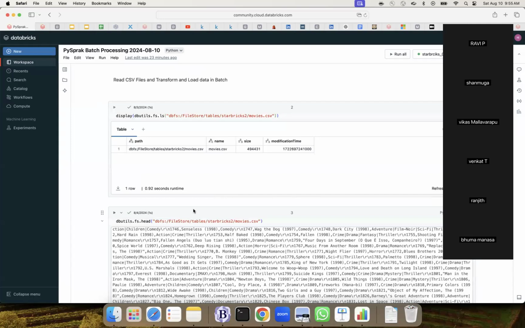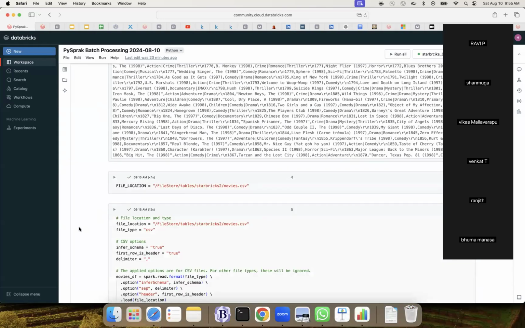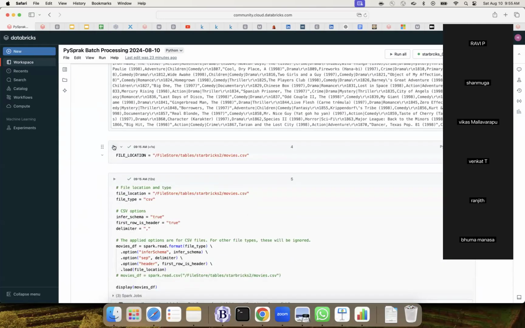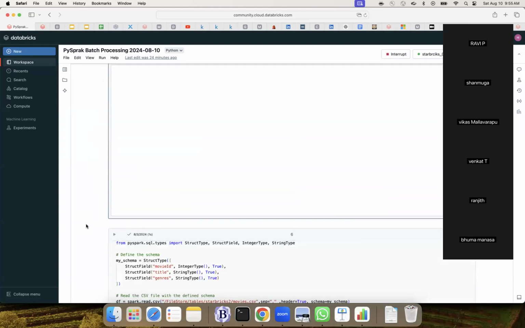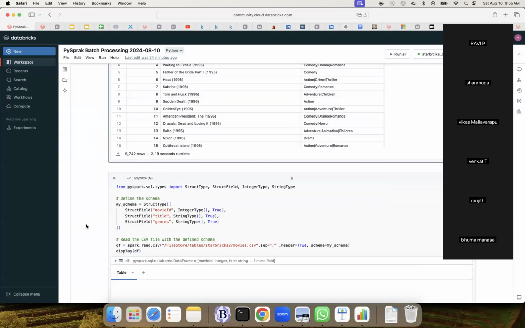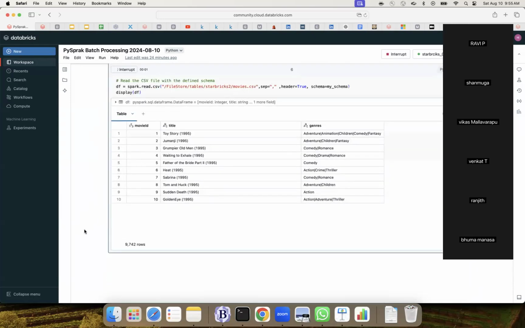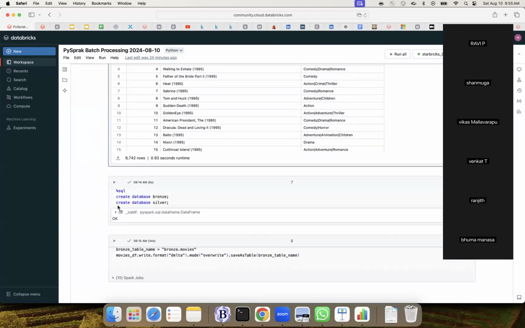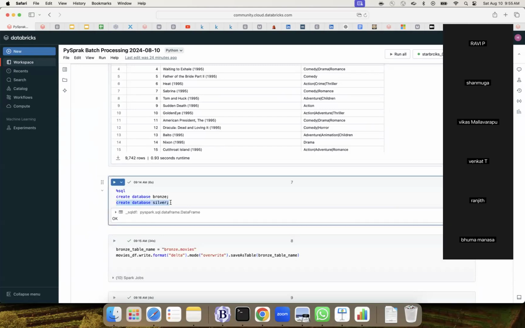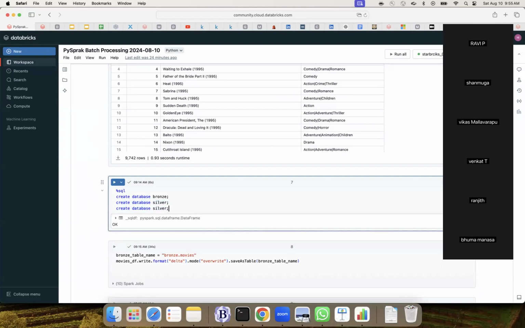So we will have to go back and run this stuff again. All of this, let's see if we have the database tables. Okay, we will create this and we will also add gold here, right? And let's see.